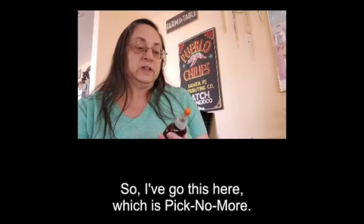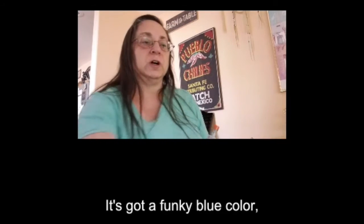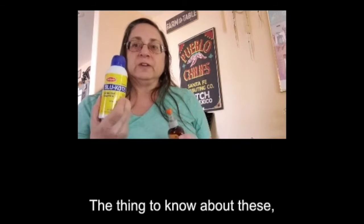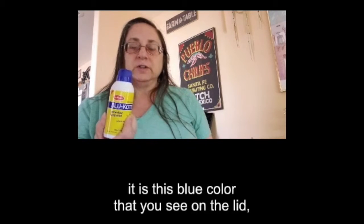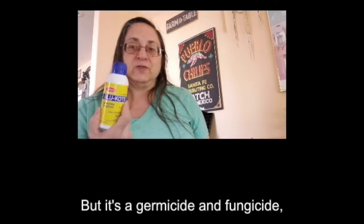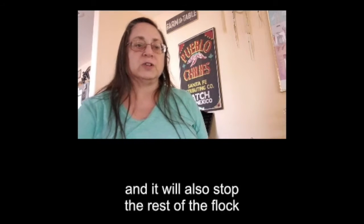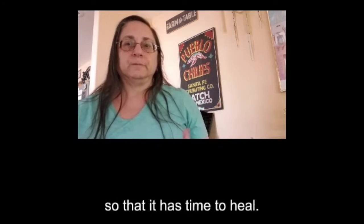So I've got this here, which is Pick No More. It's got a funky blue color, and it's very similar to Blue Coat. The thing to know about these, especially the Blue Coat, it is this blue color that you see on the lid, and you touch it and you will be blue for a few days. But it's a germicide and fungicide, so it will keep the wound clean, and it will also stop the rest of the flock from picking on them so that it has time to heal.